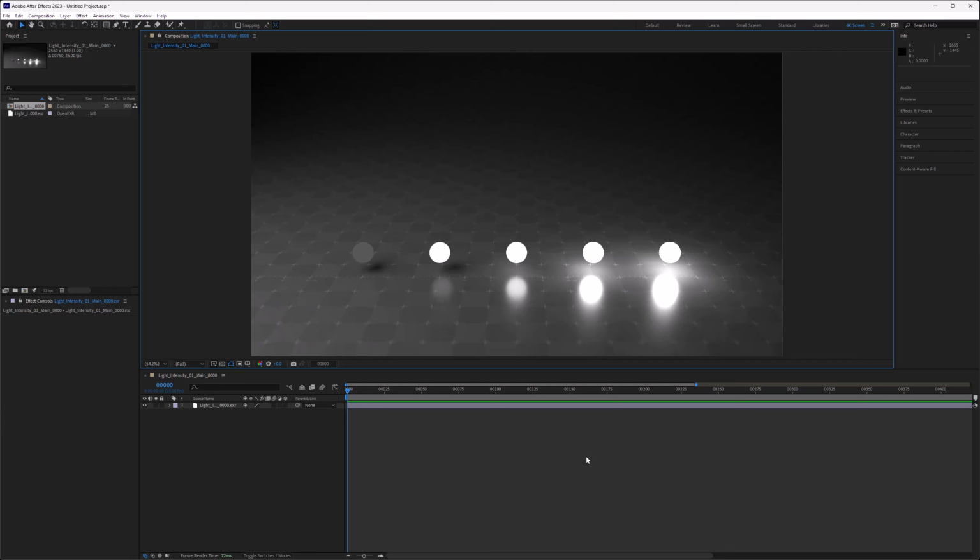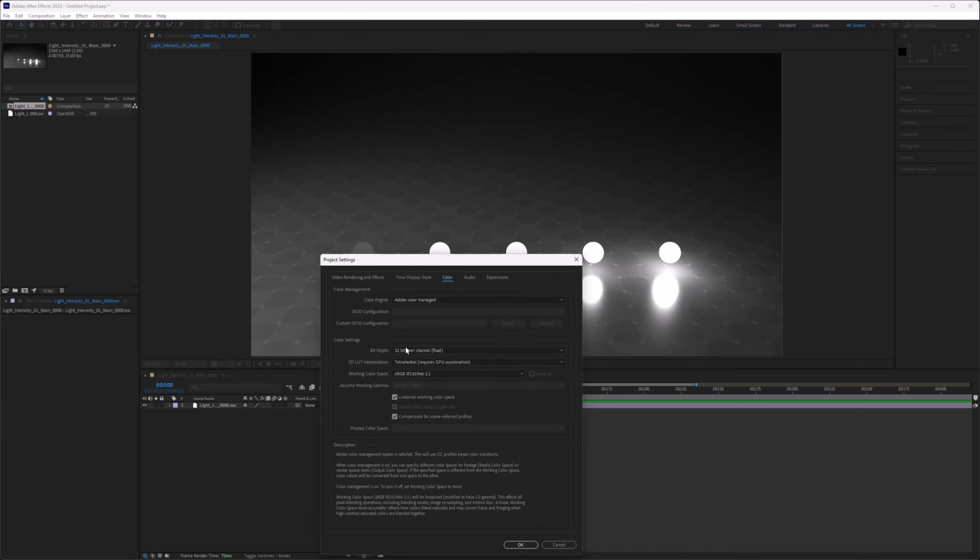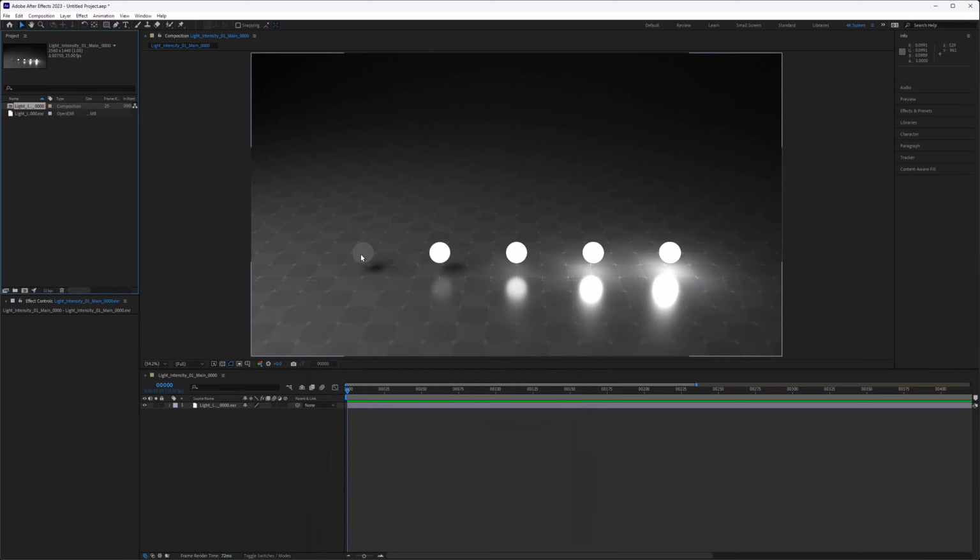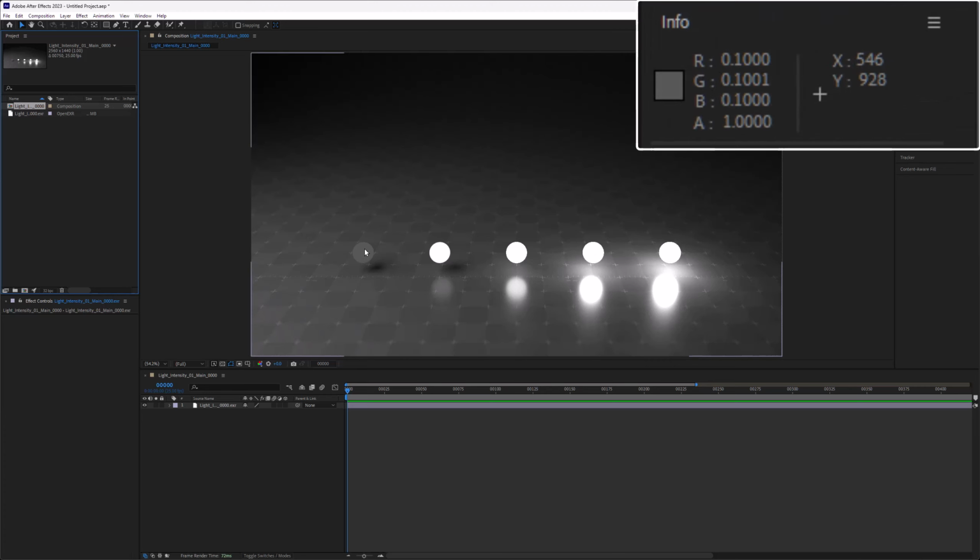So in After Effects, what's really important is to set your scene to 32 bits. I also made a tutorial if you're working with ACES. This is a little bit different. You can set it up here. Okay, but setting it up as 32 bits sRGB linear working space, this is important to get the right values out of that. And if I hover over with the mouse, this time you have to look here, you can see it's also the same values, 0.1, 1, 10, 50 and 100.